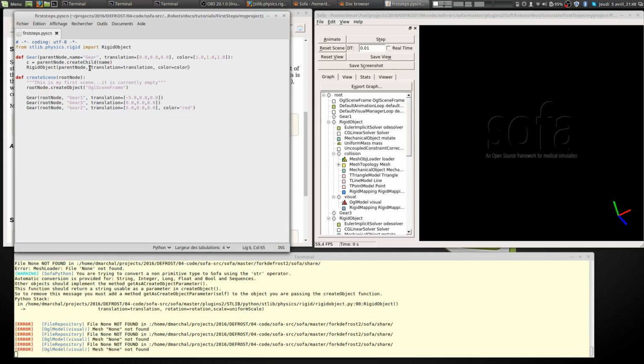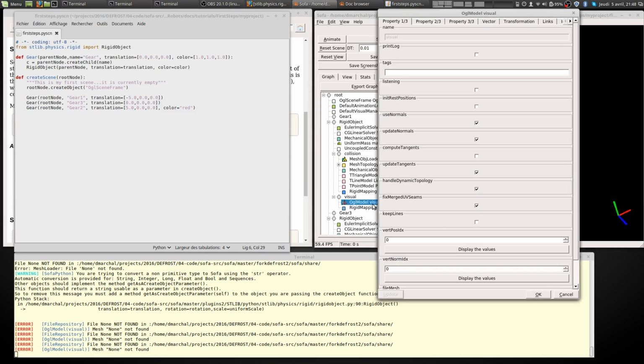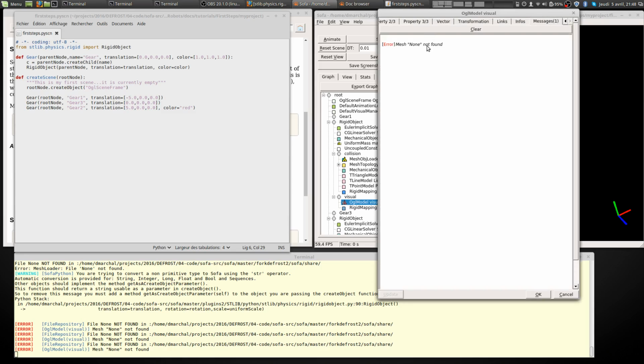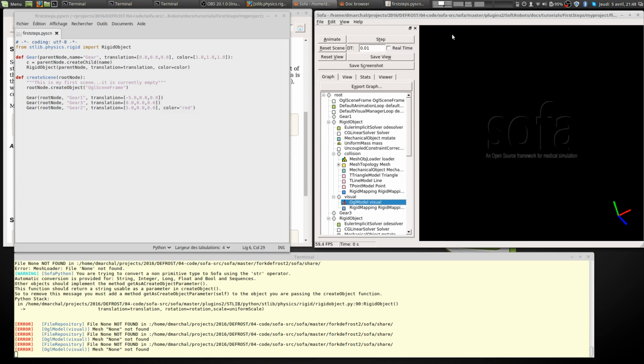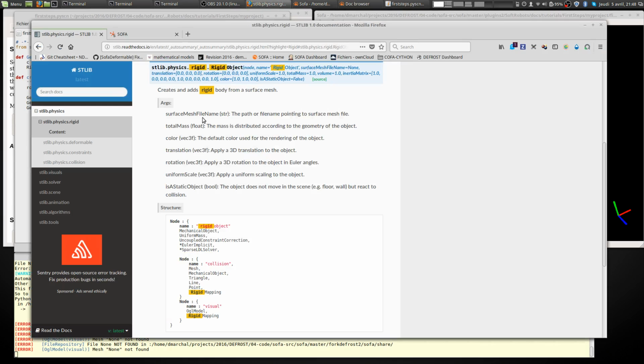Oops, something goes wrong, and you can see that here with this small sign. This means that a message has popped up here. Actually, we forgot to specify which mesh we are using, and it's very visible here.